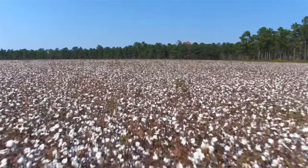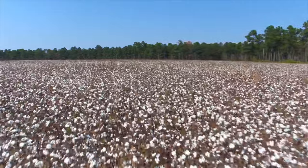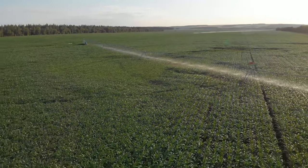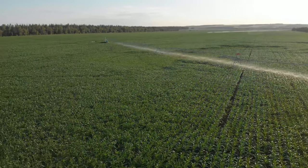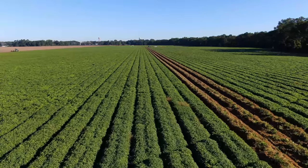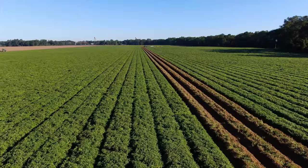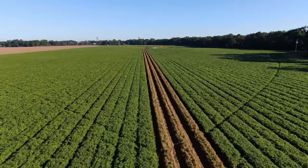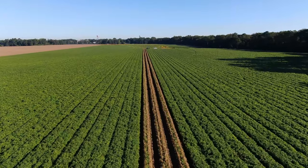Once you enter the coastal plain of Georgia, you start to see fields, and in those fields are numerous crops — everything from vegetables to citrus to traditional row crops. They're all grown there. For a farmer here in the coastal plains of Georgia, water and the availability of water is one of the most important factors of production agriculture. It's not an accident at all that our farm is located next to the Flint River. My grandparents and father, when they began farming, sought out a place on a stream that would have water to irrigate with.